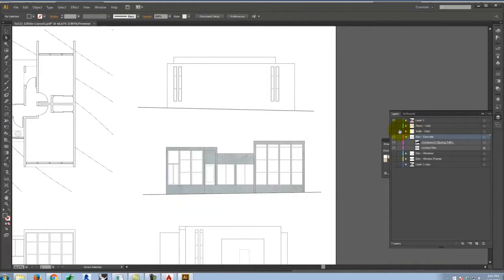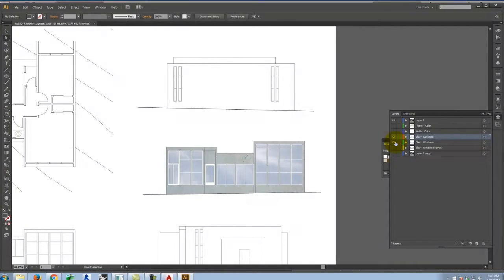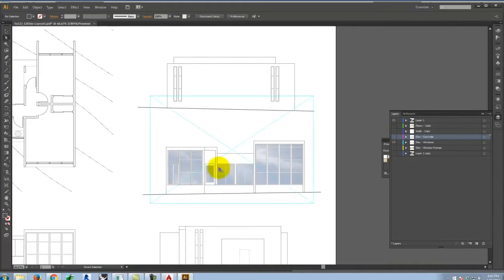Okay? Now, I could turn on the concrete and I could turn on the windows, but to me this is starting to get a little bit too much texture. So I'd pick one thing and do that. If you do the windows, that's fine. If you do the concrete, that's fine. If you did the window frames, that would be fine too. Okay? I'm going to leave it for now with just the windows on in this particular piece. Maybe next time I do the concrete texture on this one as an alternate.